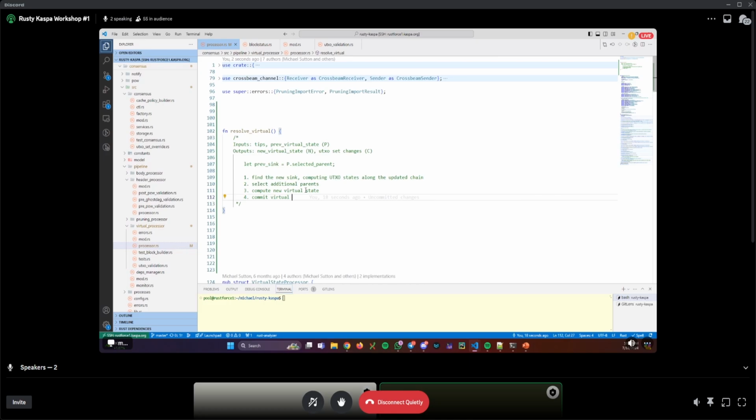So you commit the virtual state to the DB, plus you also apply the UTXO set changes along with this update, and that's essentially it: you're done with updating the new virtual and the new UTXO set state.